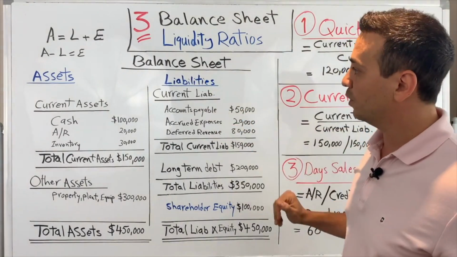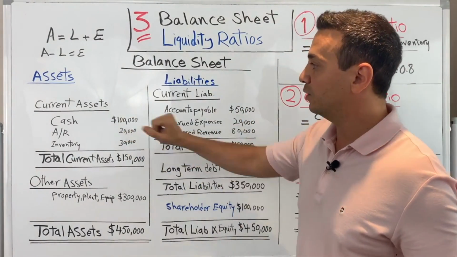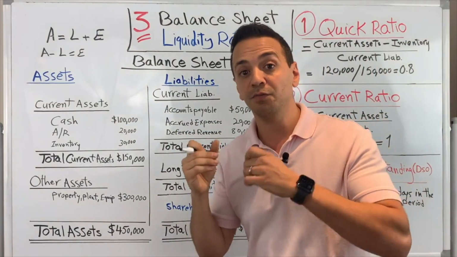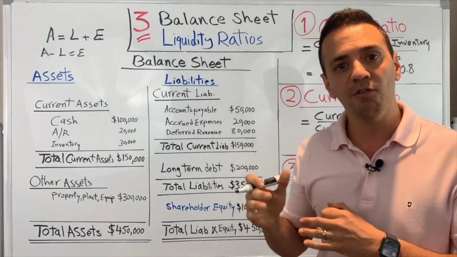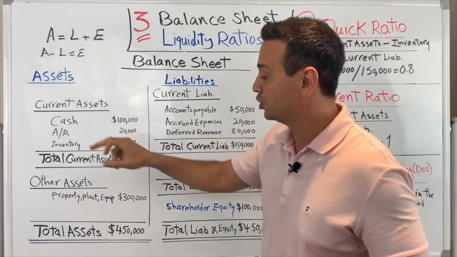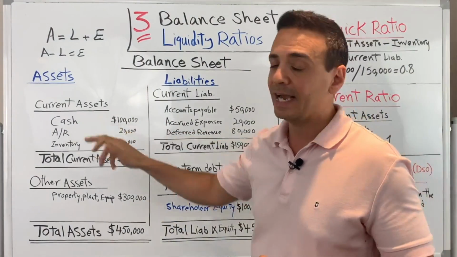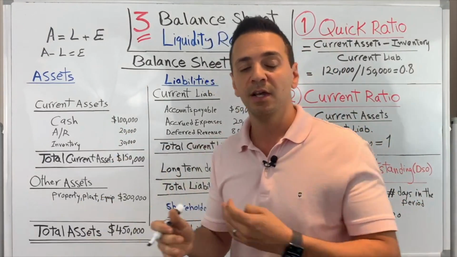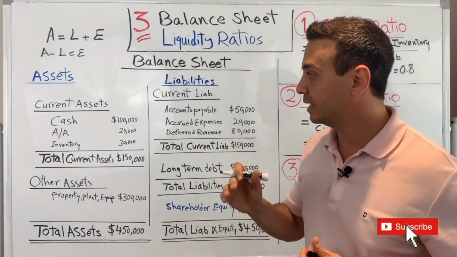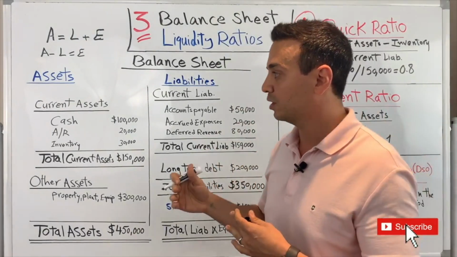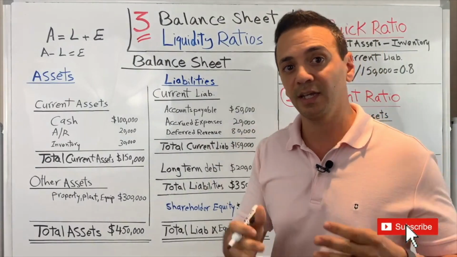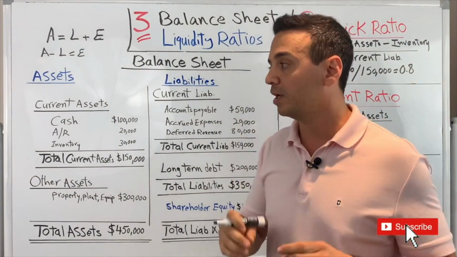And if we want to walk through the balance sheet really quickly, on the asset side, current assets are the assets that are readily convertible into cash within 12 months. So that's why it's called current. Current assets will include cash, and sometimes you'll see either cash or cash and cash equivalents. Cash equivalents will be those other types of cash accounts that can be converted into cash in the short term, such as money market accounts or short-term CDs that can be converted to cash within 12 months.